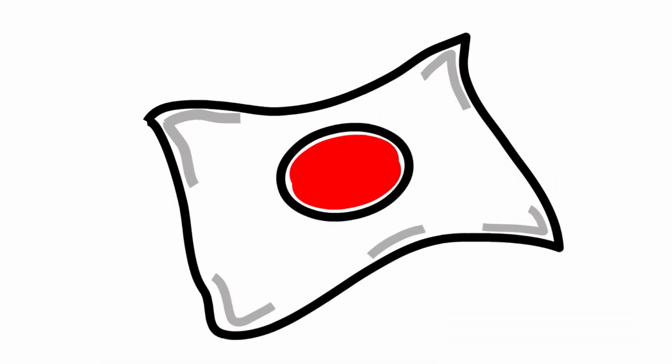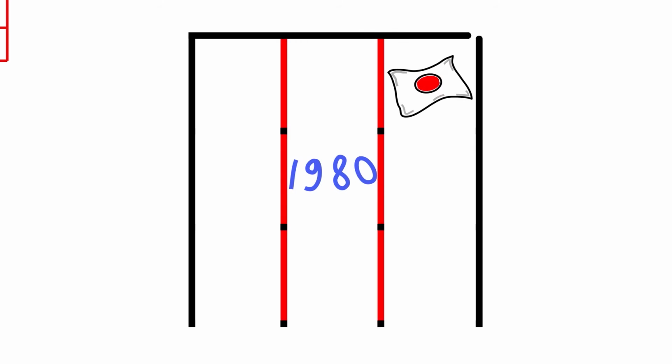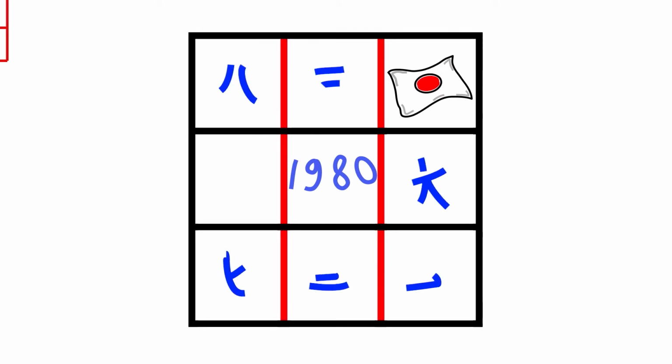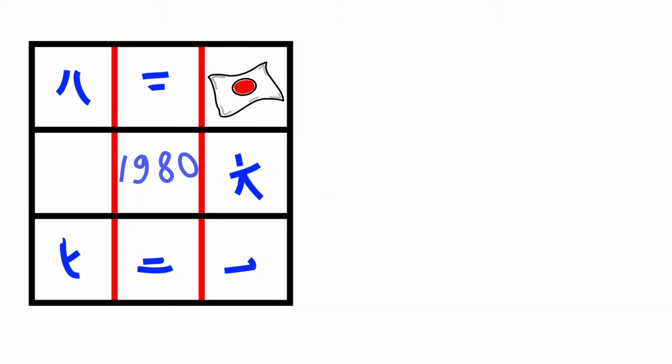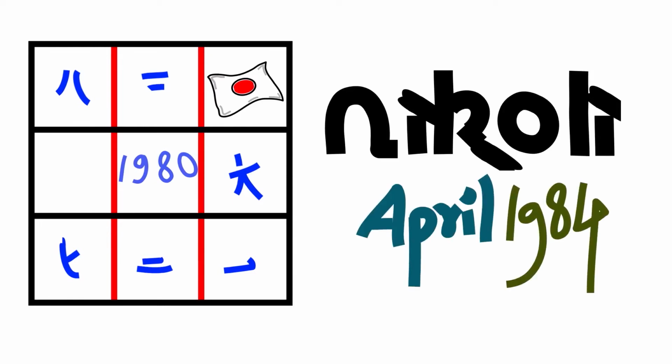Each row, column, and subsquare added up to the same number. Sudoku hype started in Japan in the 1980s, and until a few years ago, nobody in Europe had ever heard about it. But it was a Japanese magazine that took up the idea, changed a few of the rules, and made it a worldwide success. The puzzle was introduced in Japan by Nikoli in the paper Monthly Nikolist in April 1984 as "the digits must be single."